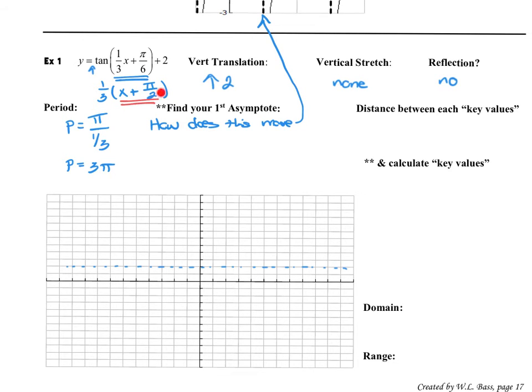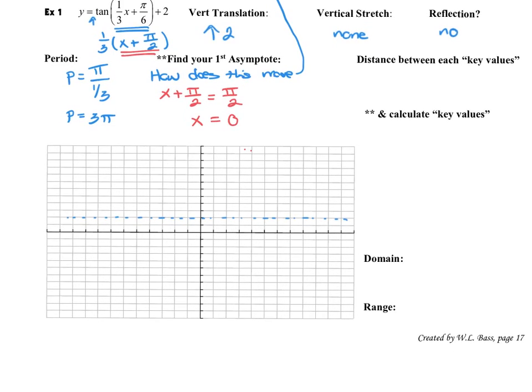Now, if we have this separated out, we could just take this amount. Often there's a temptation to say, oh, I'm going to shift by pi over 2, and that's true, but what is handy is to actually write this out. We're going to take this x plus pi over 2, and since we're trying to move the pi over 2 asymptote, I'm going to set it equal to pi over 2. And what that shows me when I solve for x is I can simply make my first asymptote at 0. And that's pretty handy for us. That's going to make our graphing a little easier. So it's almost going to be like graphing straight from right there. Okay, so I'm going to make that first asymptote right there.